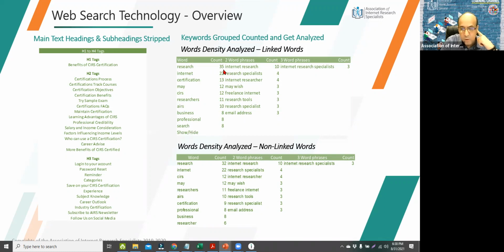So it is making those density analysis, like occurrence of those words together as single words or more than two words on that same page. It has another factor, which is linked words and non-linked words. At this point, I don't want you to worry about it or even have to understand it, for the reason that I will explain later. For now, not everything you see here needs us to go deeper. The more important thing is density analysis, or word density on a single page.